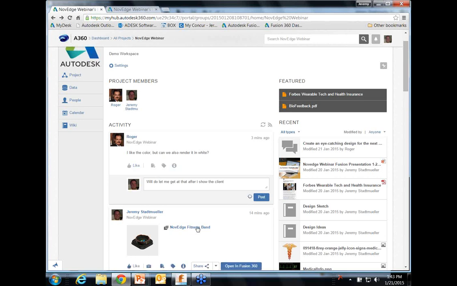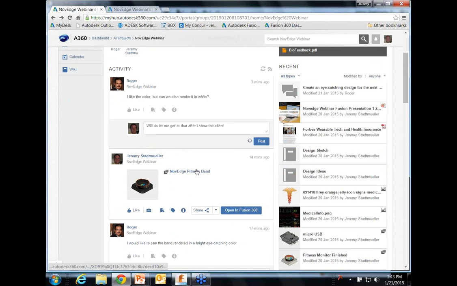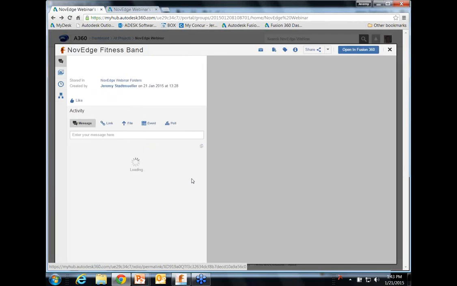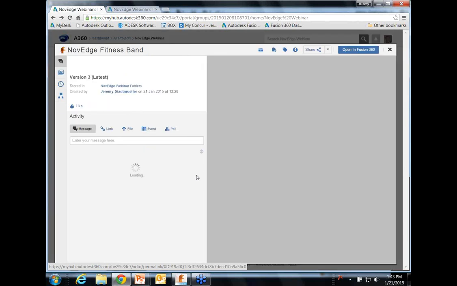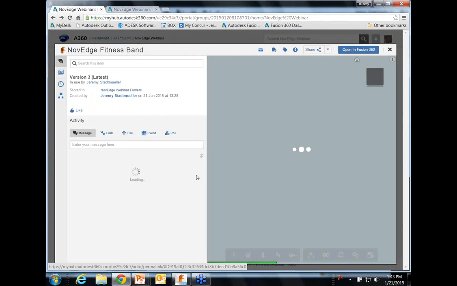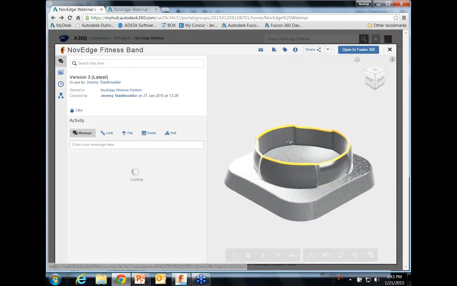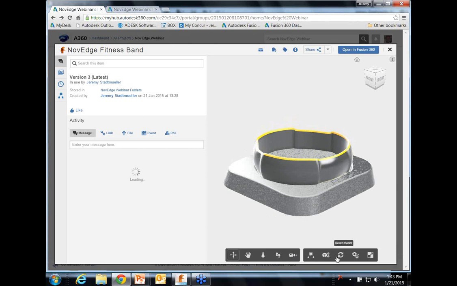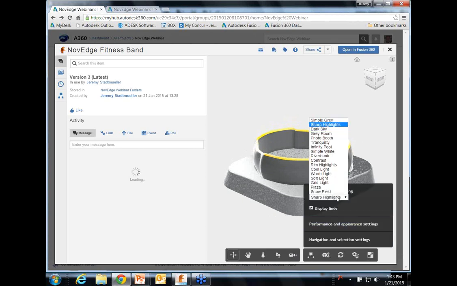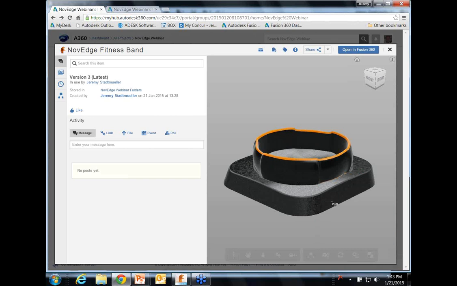When I hit post, he can see and rotate and look at the models. In fact, here it is. I can come in and select this. This is all, again, in Google Chrome. So when I select it, it's going to bring up the viewer. Now, it's pushing all this back and forth, so it's a little slower than it is normally because of all the data that's going back, but it's still pretty quick. And so here's a built-in 3D viewer. You can send anyone with a link this view. And in fact, you can change the different views. So if I want to come in and say, give me grid light, and there. Anyone with a web browser can do this. You can do it with iOS. You can do it with Android. You can do it anywhere you want.